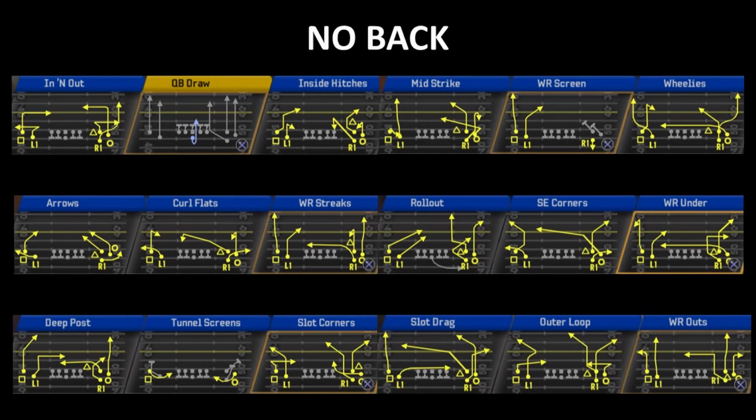Wide receiver screen, it's not bad because you don't have any pulling linemen, so you don't have to worry too much about getting sacked. And you got a backside go post to go with it. It's not bad. Wheelies, it's just okay. The drag route takes too long to get over to the other side, and it's not the best against man. Arrows, it's tough. It's very bad against zone.